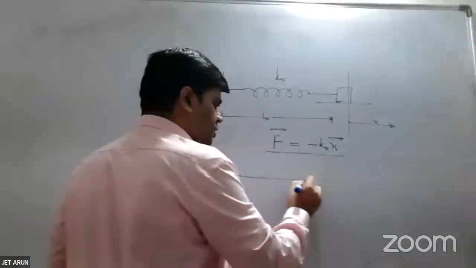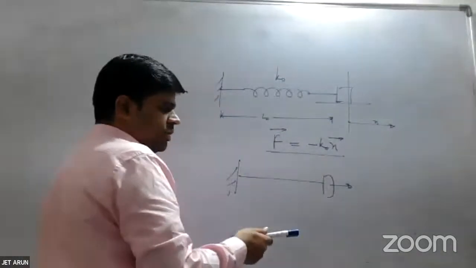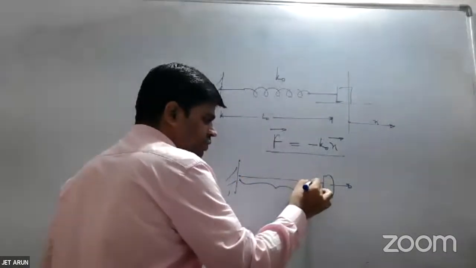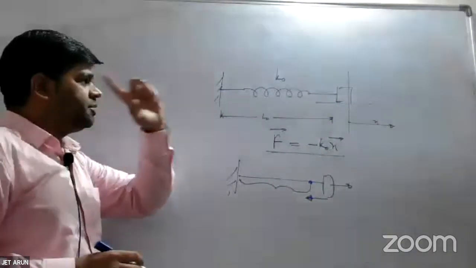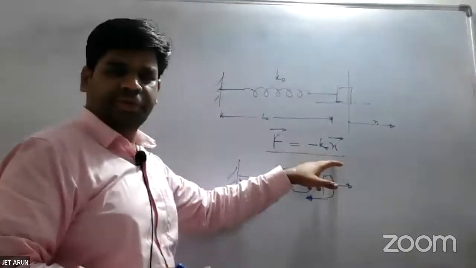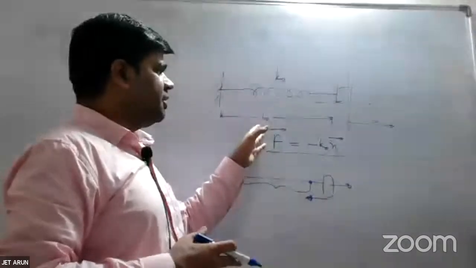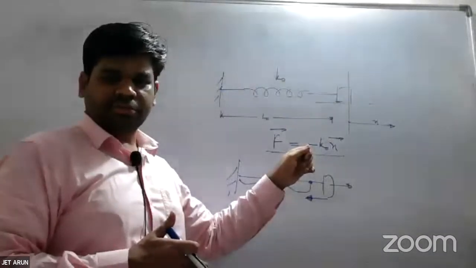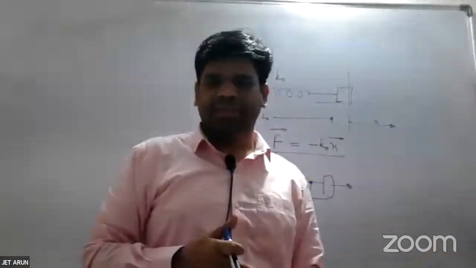Whereas with a string, if I have a block and a string and I pull, the string will pull it back. But if I push the block towards left, the string will slacken and there is no force in the string. Tension becomes zero. But in a spring, force is proportional to x and oppositely directed to the displacement vector from the natural length position. If natural length is L naught and displacement is x towards right, the spring pulls it towards left. If displacement is towards left, spring force is towards right.